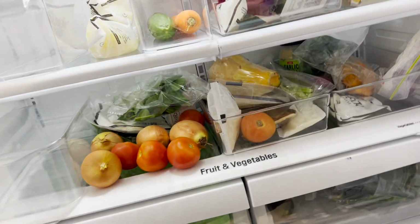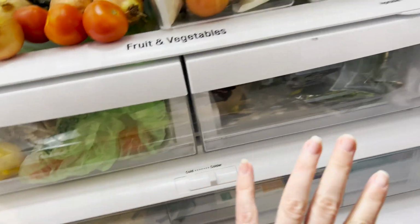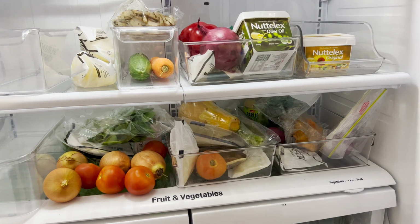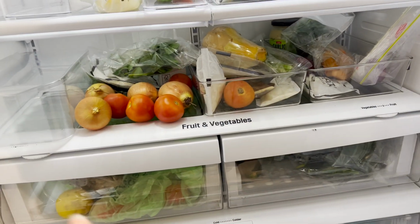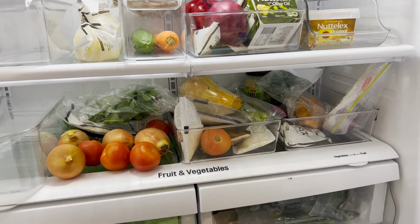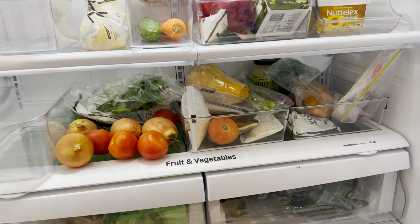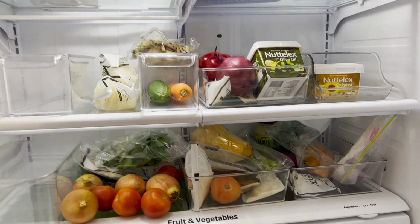I just thought I would show you guys, in case you're wondering, where all our vegetables and meals are. It's all in here. We get every plate delivered. We're not getting it this week because we've got a little bit of a backlog of a few meals, so we're going to cook those, and then I just got a few extra snacky things from the supermarket.